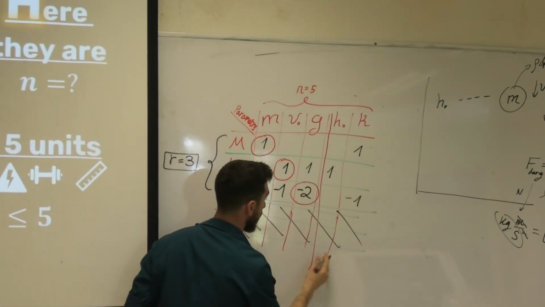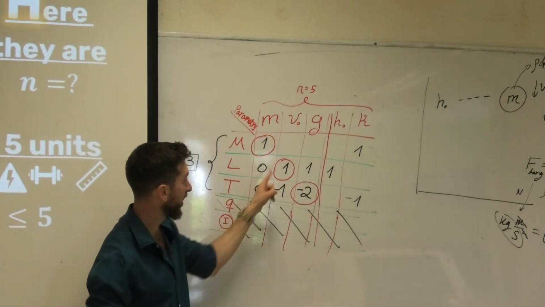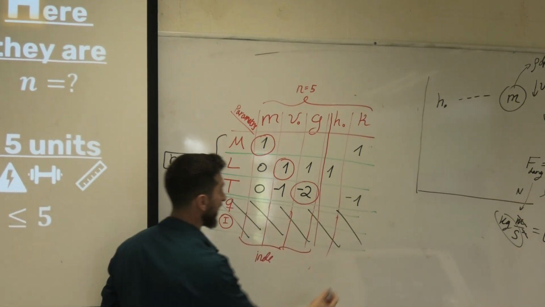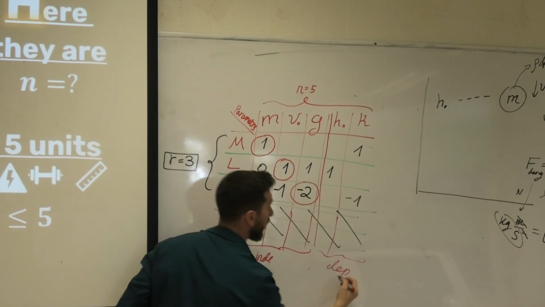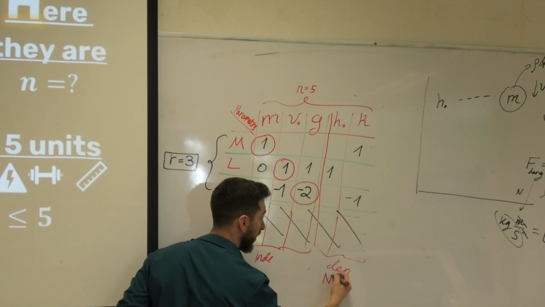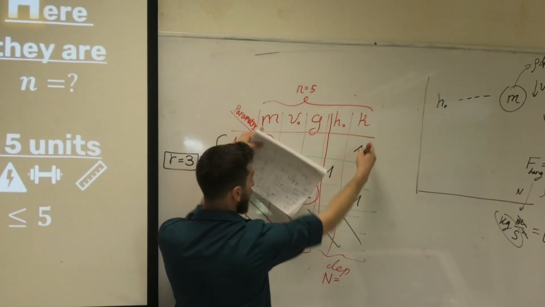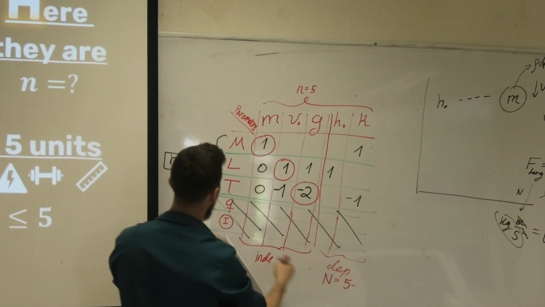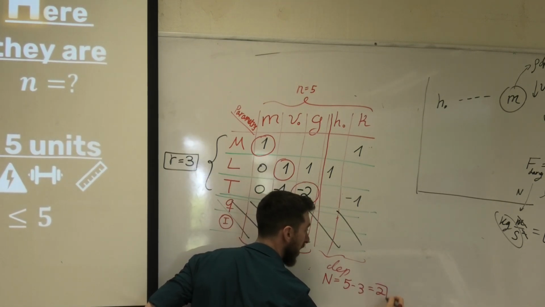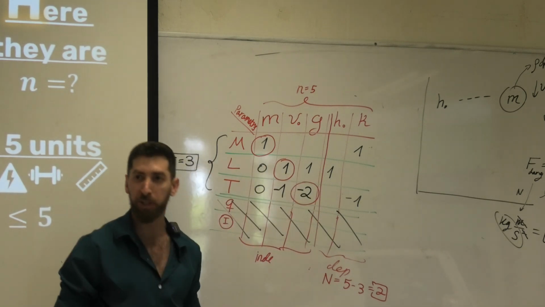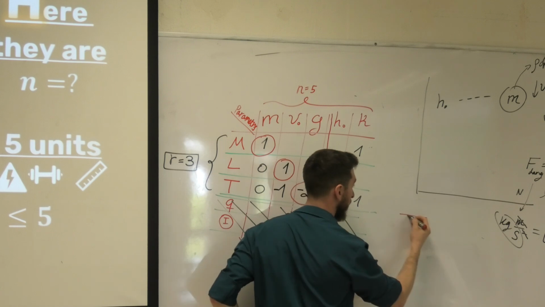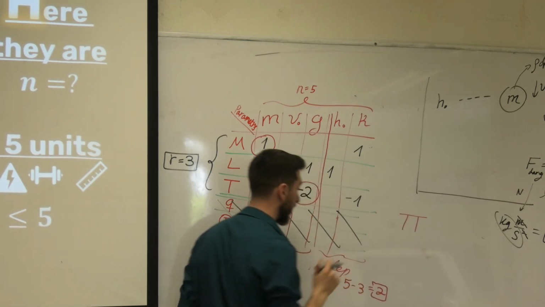Okay, great. So right now, we have these as our independent parameters, right? And the rest are going to be our dependent parameters. So how many do we have here? We have n equal to 5, minus 3 independent, so we actually have 2 pi parameters, okay? What do I mean by pi parameters? Pi parameters are actually very, let's write it on that side.